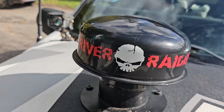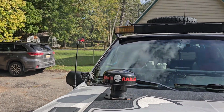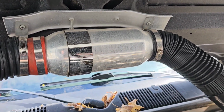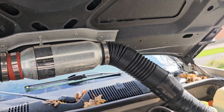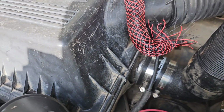All right, the top is a River Raid top. Hawk off-road swoops down, a flexi. That right there, I got my, like, I don't know what it is, like a K&N style pre-filter. Then I got it going down to a modified original box.